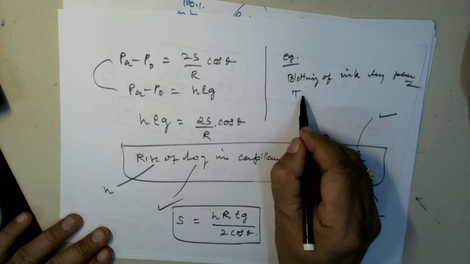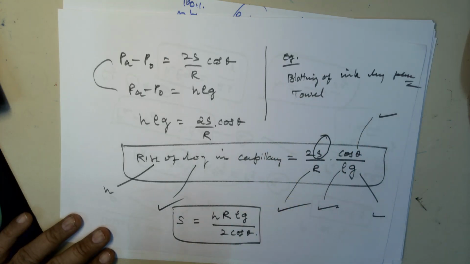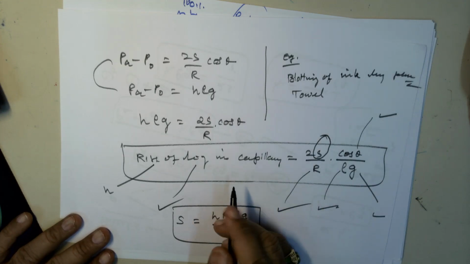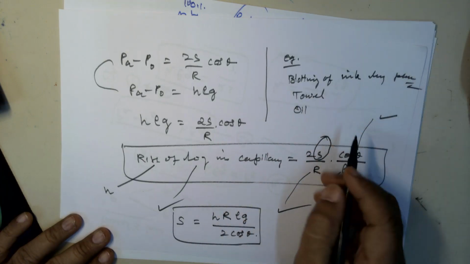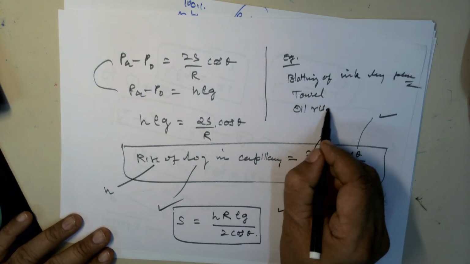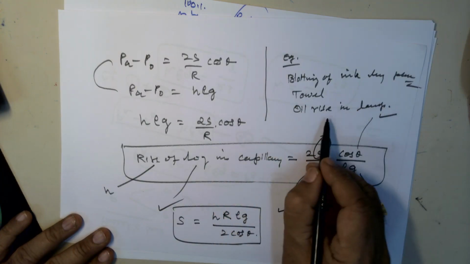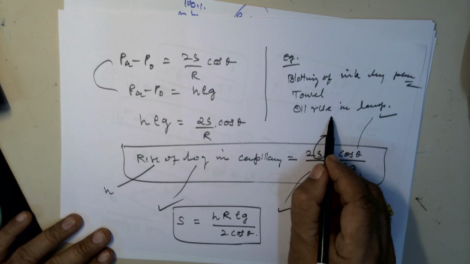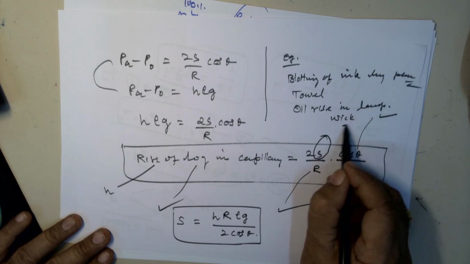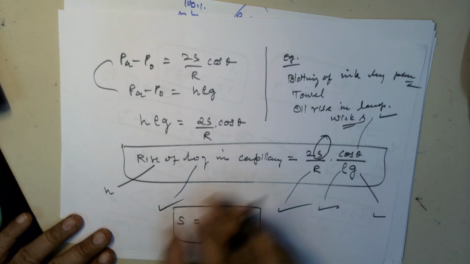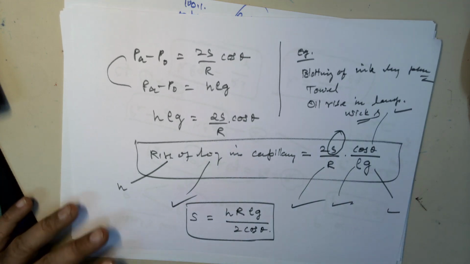Second, a turkey towel, or you can just call it a towel. That soaks water on account of capillary motion. And also the oil rises through the wicks due to capillarity. So oil rises in what? Oil lamps. Through which part? Wicks. What are wicks? Threads. They are also acting like capillary tubes. So these are all the practical examples we can highlight to demonstrate capillarity.